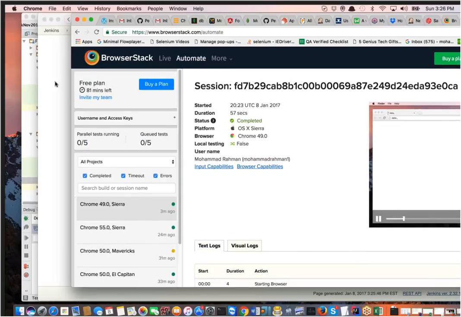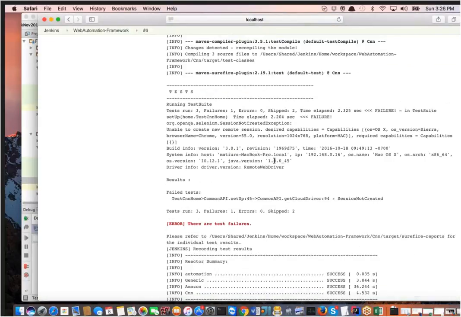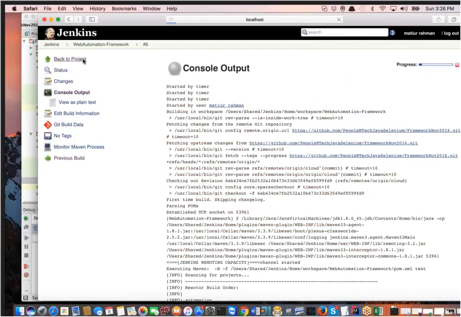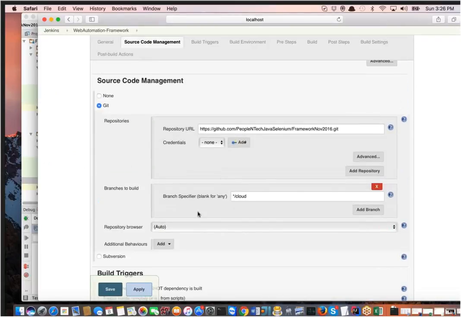And this one will succeed. It was running. Like the project config. We are saying branch specifier branch for any cloud branch.